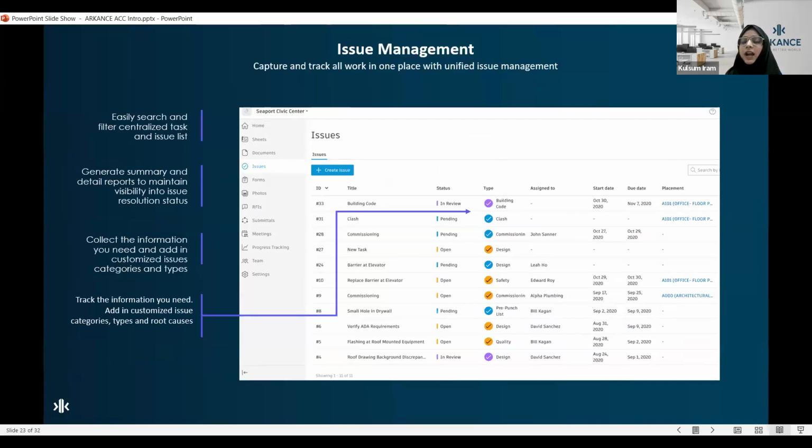You can use search as well as filter options to generate the reports. Let's suppose for generating a report, I want a week of report only, and on that week of report, I want to see only the issues which are still open. I don't want to see all the closed ones. So you can set a filter that I want to see only the open ones, and this is the date in between, and it will generate a report for you, so that you can manage your project very easily. So for unified project management, it is going to be helpful for you.